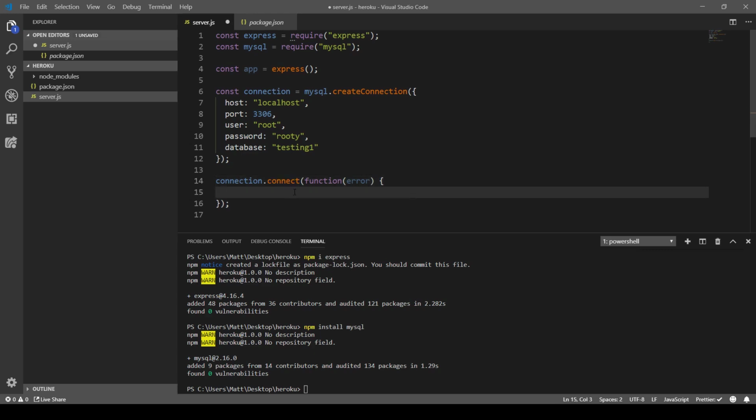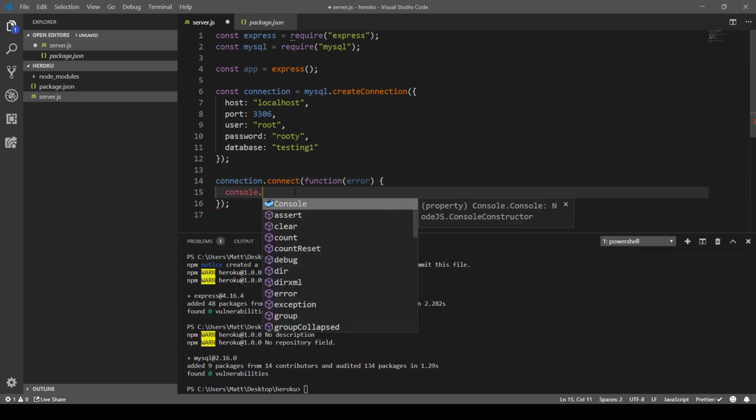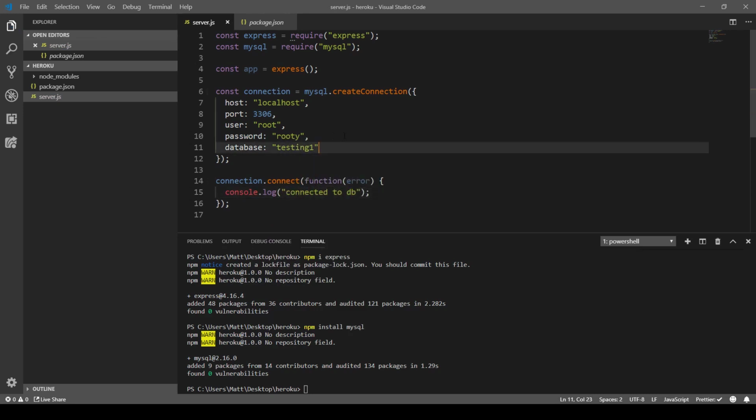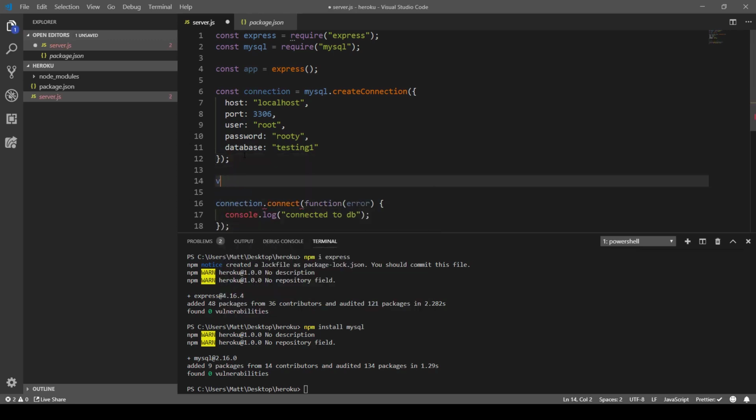So when it connects, let's console.log "connected to DB". Okay, and we're not using Express at all now, so let's get that going. Whoops, var.